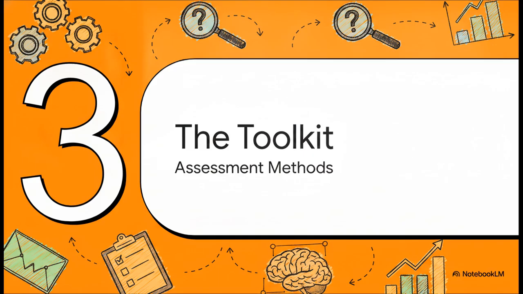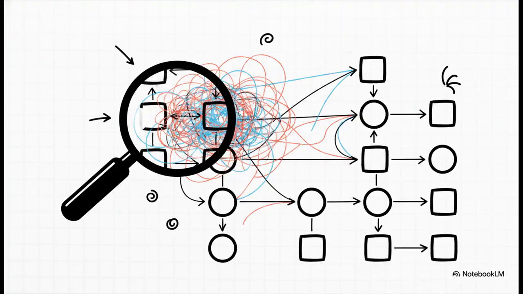That brings us to section 3, the toolkit. An essential case formulation tool here is the genogram. Now, this is far more than just a standard family tree. It is a visual representation of family structure across multiple generations. By mapping out specific symbols and connections, a clinician can suddenly visualize these invisible, intergenerational webs. They might spot a pattern of repeated marital conflict, emotional distance, or even addiction that has been passed down for decades. It perfectly explains how broader, historical family patterns are directly influencing a patient's current struggles.